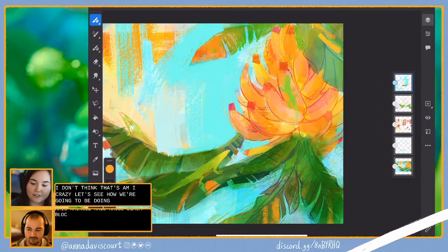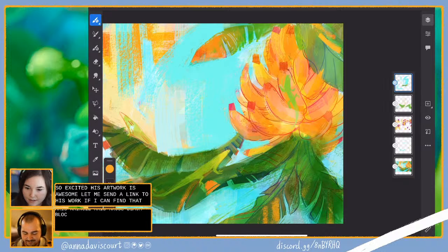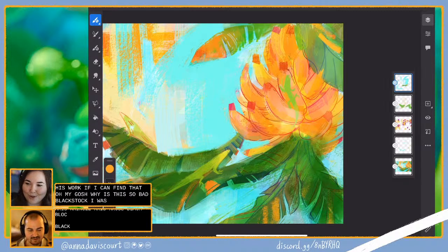We're going to be doing character design, and oh my gosh, I'm so excited. His artwork is awesome. Let me send a link to his work if I can find that. Oh my gosh. Why is this so bad? Blackstock. I was so close. Chris Blackstock. And his work is awesome.